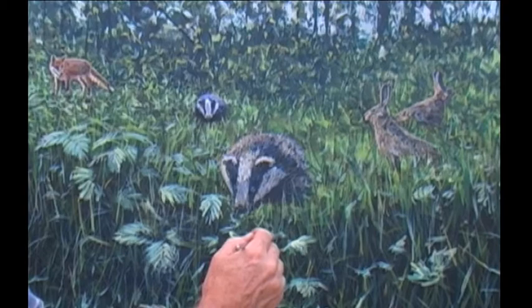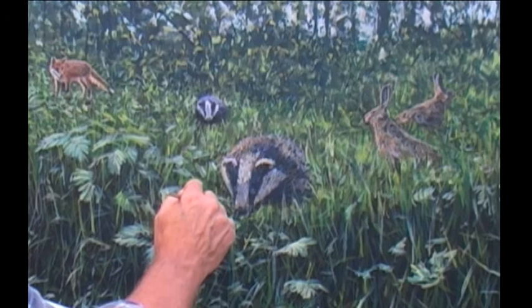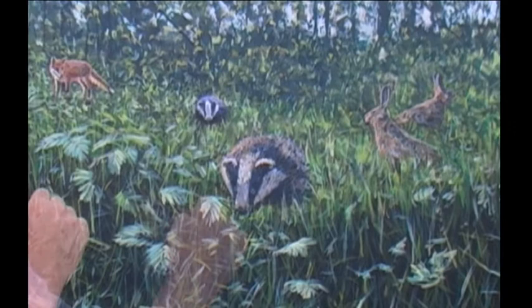Lighter colours in. I'm going to start to add the stronger greens even in these acrylics, which are rather nice, the warmer greens in places, which would make the cooler seem cooler still. So let's start getting in these lovely bright leaf greens, if you like, sunlight catching them.